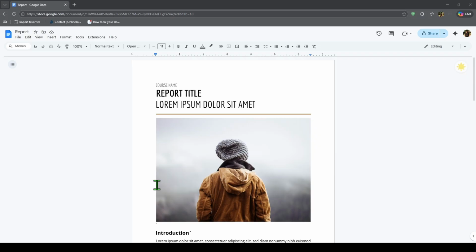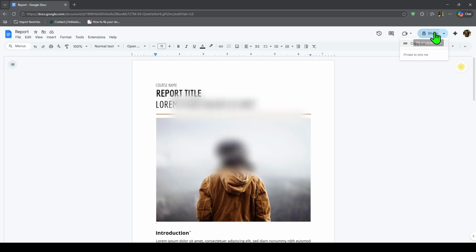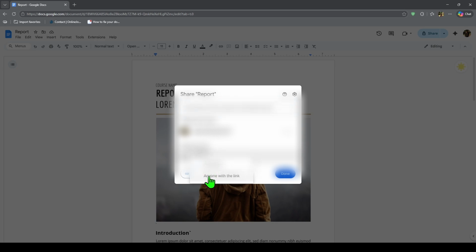First, the document owner has to share the file in a way that allows general access, such as anyone with the link. If the file is restricted only to specific people, then you normally have to sign in with an approved Google account, and that means your identity is shown instead of an anonymous animal. So if the file does allow link sharing, copy the link, then open it in a browser where you are not signed into Google. You can do that by signing out first, or by opening the link in a private or incognito window where your Google account is not active. If the sharing settings allow it, you may then appear as one of the anonymous animals inside the document instead of by your real name.